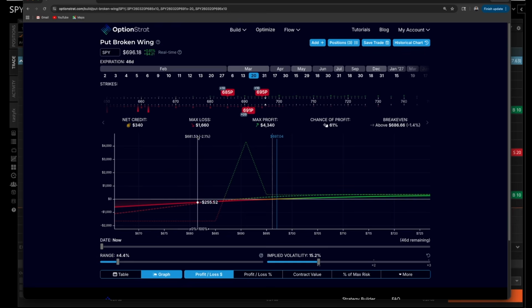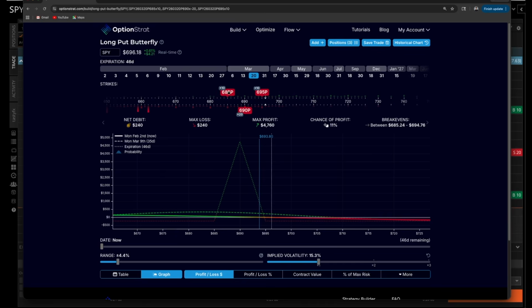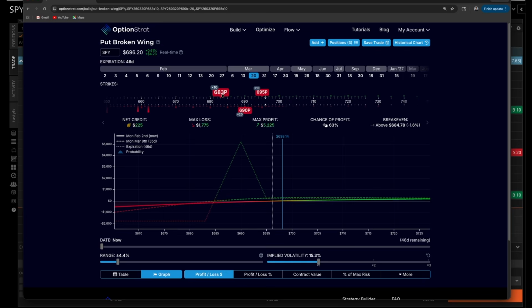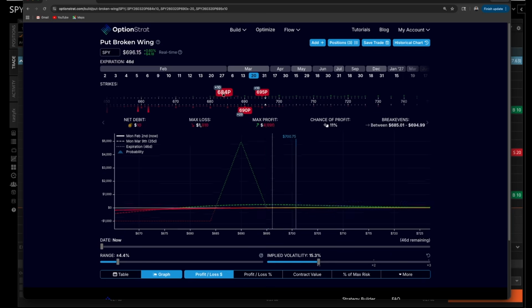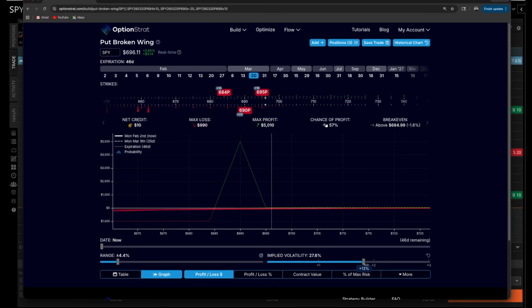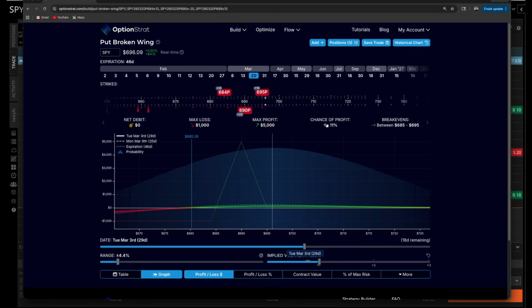Okay, now let's play with the other variation. So let's move this center strike back to 690. And this time, let's take that lower wing and move it out more. And let's just move it out a strike so that we're comparing apples to apples. This structure would cost a net debit of $10. And so instead of moving the 690 strike up one, we're just moving the 685 strike down one. And what would an increase in implied volatility do? Boy, that line is very flat. And what would happen with time?